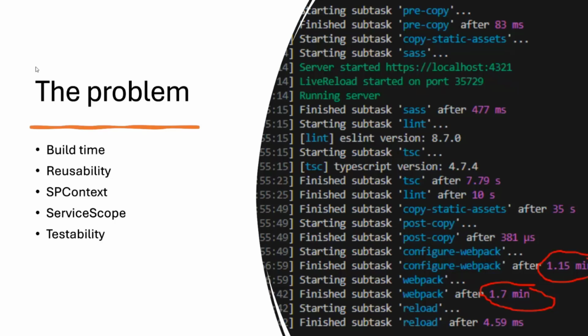And finally, if you know me, and some people here on the call I see know me already, I'm quite big on testability. If you ever tried running unit tests in SharePoint Framework, you know it's quite difficult, mostly because there are things like service scope and SharePoint context that you have to very formally mock using either just mock or vmock. It's a complex, difficult thing, and it sets the entry point for unit testing in SPFx quite high. So those are the problems I wanted to solve.